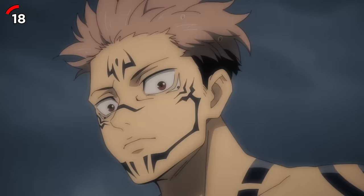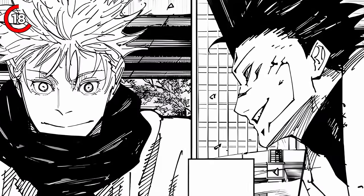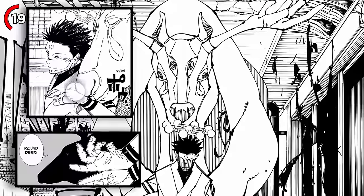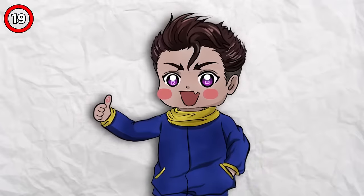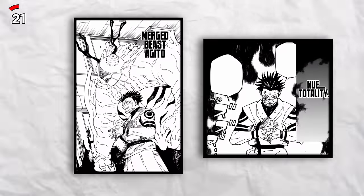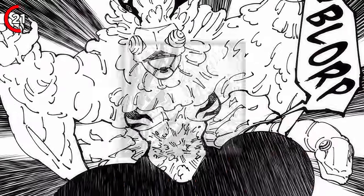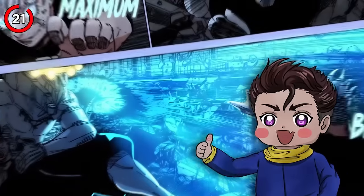Next up is the Great Serpent Orochi, which is perfect for surprise attacks, capable of swiftly attacking and ensnaring targets. Sukuna destroyed Orochi back in Season 1, but during his battle against Gojo, Sukuna merged Orochi with the Round Deer and Tiger Funeral. The Round Deer can heal through reverse curse technique, and its positive energy is so strong it can neutralize another sorcerer's item charged with cursed energy — this is how it countered Yorozu's liquid metal. Tiger Funeral is the only Shikigami not yet fully shown, but Sukuna fused it with four others to create Nuwe Totality: merged beast Agito, a combo of deer, serpent, tiger, and Nuwe. It's fast, strong, can heal and use lightning — one of the strongest Shikigami in the series, though Gojo still managed to destroy it.